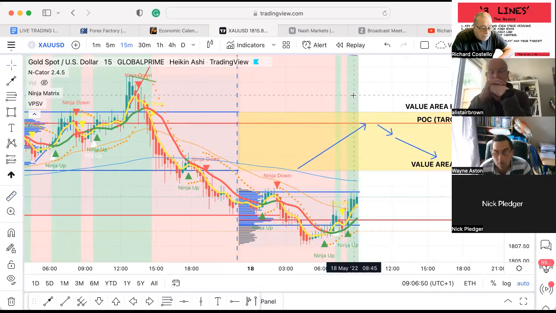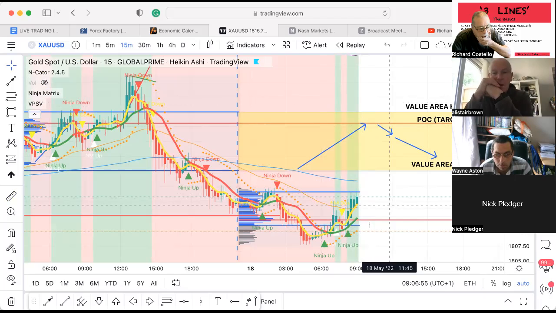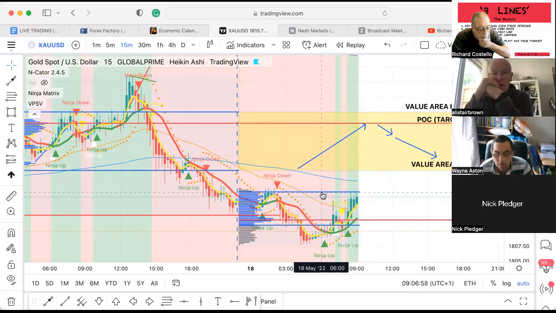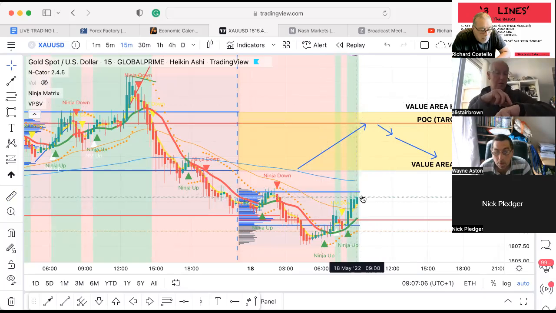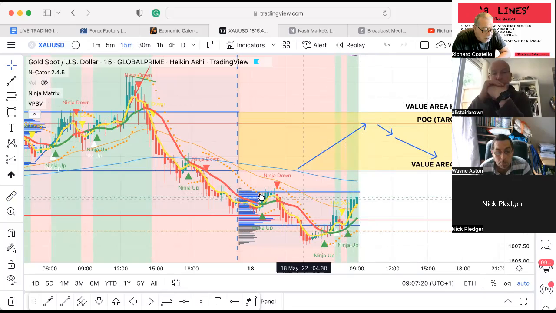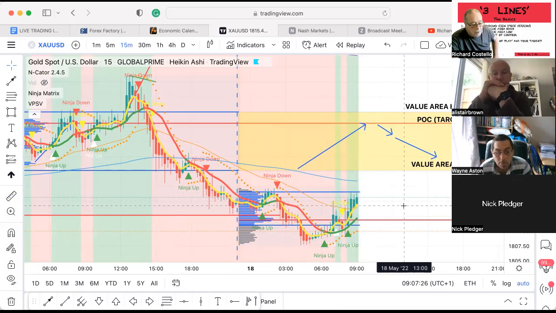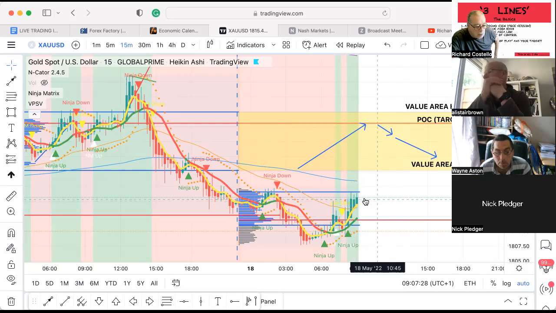Now, I think I omitted to say, because this blue line here is today's volume profile, which is still developing. That's why price is hesitating at this point. You can see it's wicked up to that line, and it's bounced off it on 3 occasions. Well, 2 and a nearly. So it's struggling to get past that line, because this is today's volume profile, and it still affects how price reacts. I think it'll probably break through, but it might not.